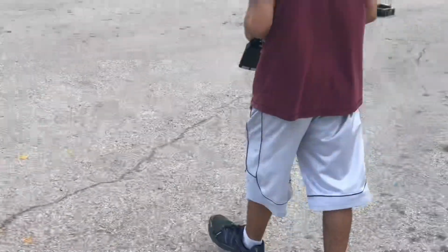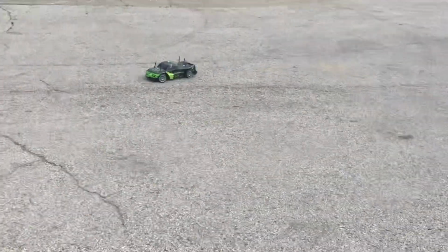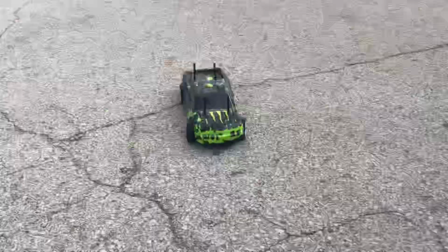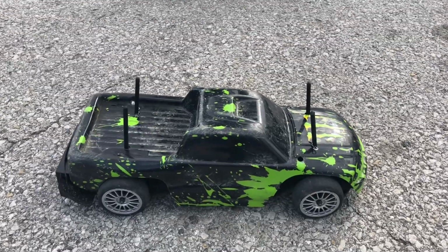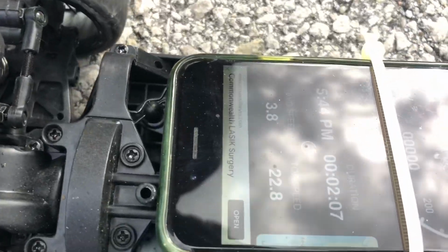That's full speed, guys. That is 3S, and that's pretty well top speed. Next time you see it, we're gonna be going a lot faster than that. It was not set. Oh, 22. We got a 22 top speed.